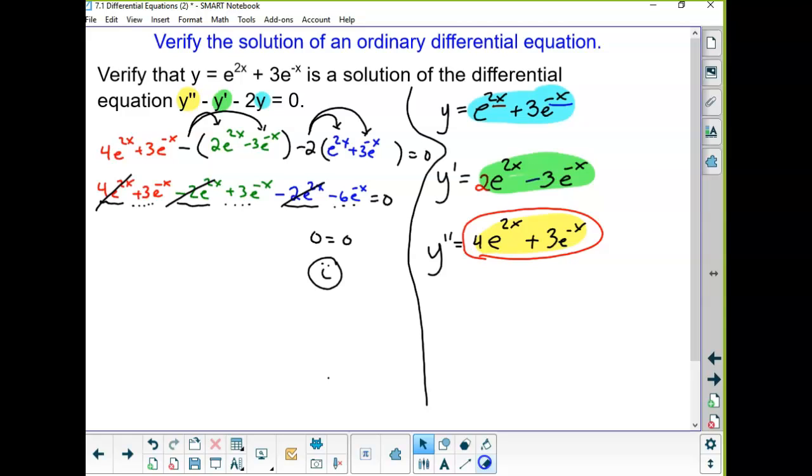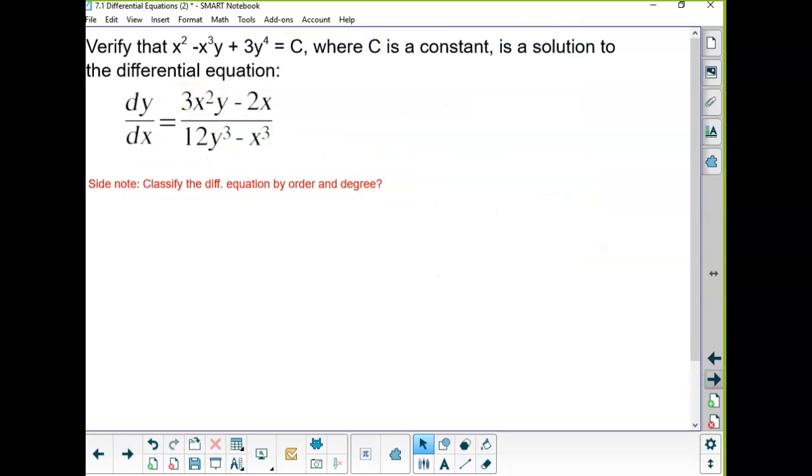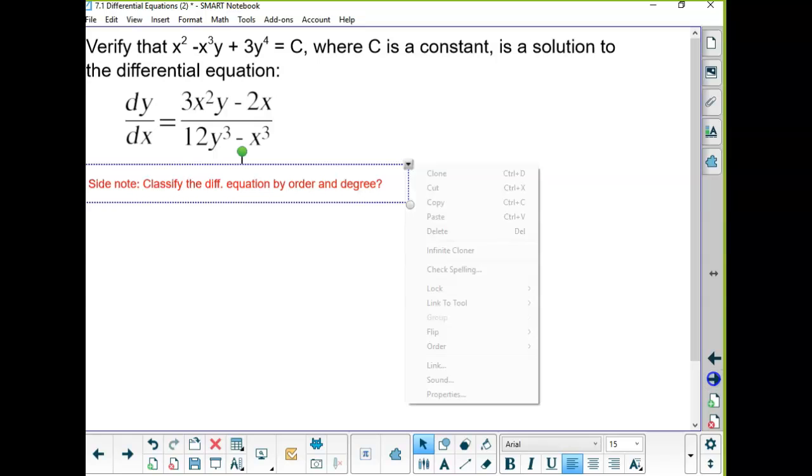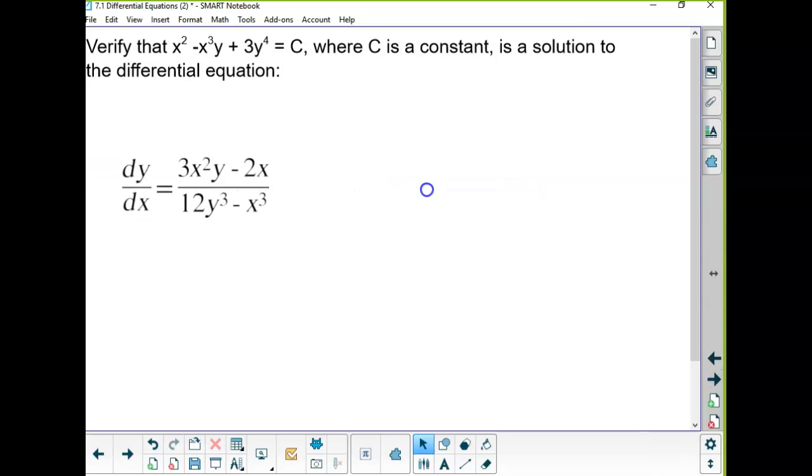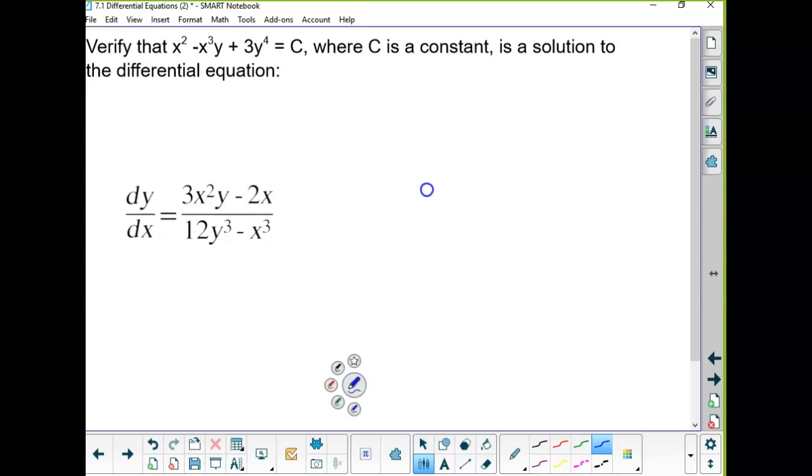Okay. So that's one type of dealing with differential equations. We technically could have done this problem, and probably did, during first trimester. I don't want you to write this one. I just want to show it to you quick, because this is another problem that you've seen. It's just the notation is different. And it's one of those problems that says, okay, here's my original function, right here. We want you to prove or verify that its derivative is right here. So you want to show that dy dx is equal to that. And hopefully you remember doing a problem like this on a test.